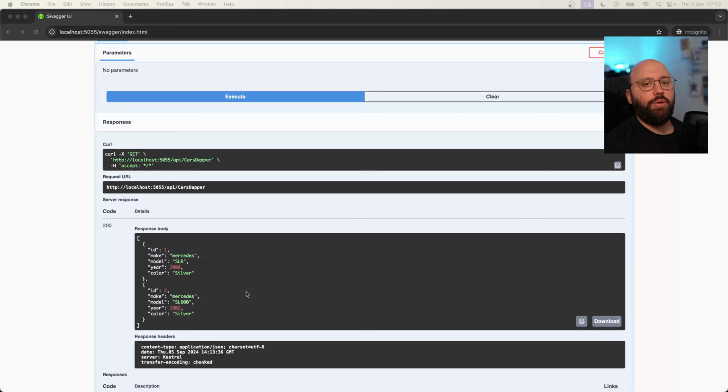So now we can see how easy Dapper makes it for us to integrate. We can see how lightweight it is. We don't really have all of the overhead that Entity Framework has, and it will give us the flexibility to write way more complex querying in minimal time.